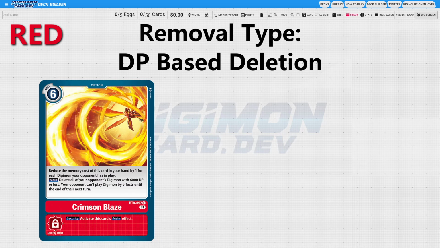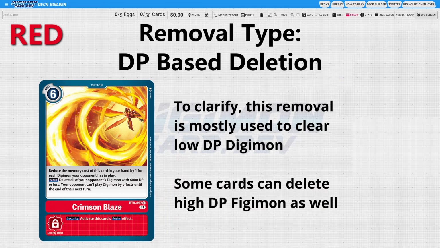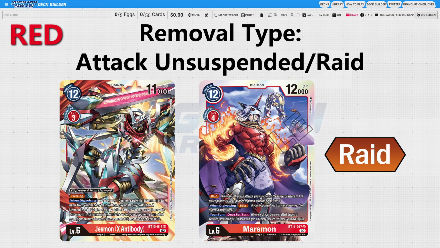Red has 2 ways to remove the opponent's Digimon. The first is DP-based deletion, which allows the deletion of a Digimon with a certain amount of DP or less. This is a versatile effect because it can sometimes hit Digimon at multiple levels. For example, 6000 DP hits strong level 4s and weak level 5s. On the other hand, this removal type struggles to hit high DP Digimon, especially when their DP can be raised even further with effects. The second type of removal is attacking into unsuspended Digimon. This mechanic is being made into the raid keyword in BT11, but raid requires that you attack the unsuspended Digimon with the highest DP. Still a very strong and threatening ability, but not as flexible as the unkeyworded version.